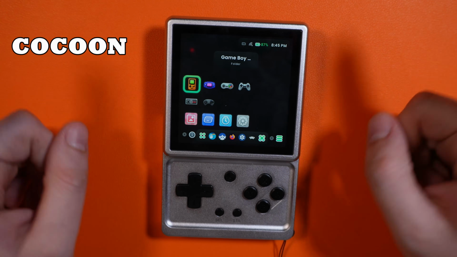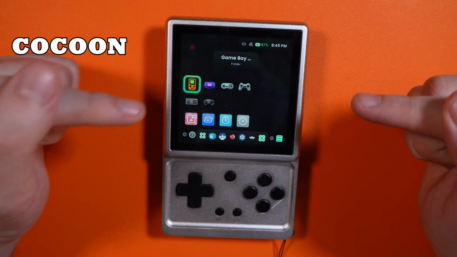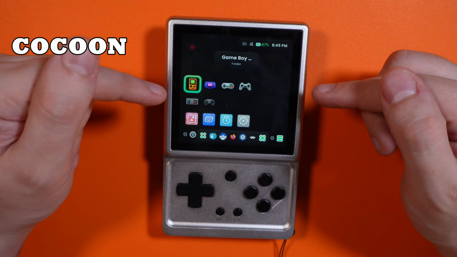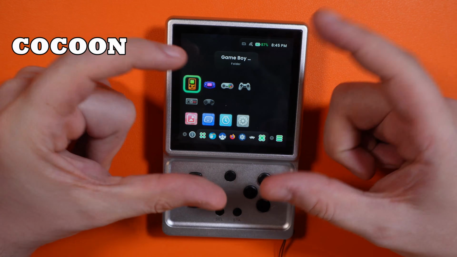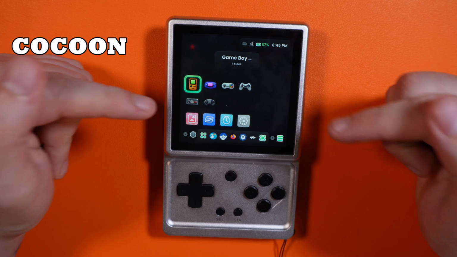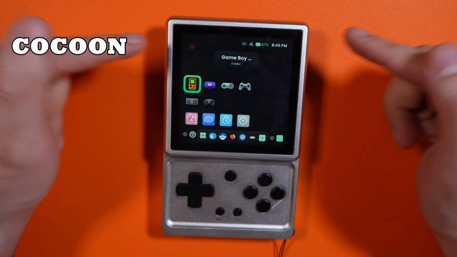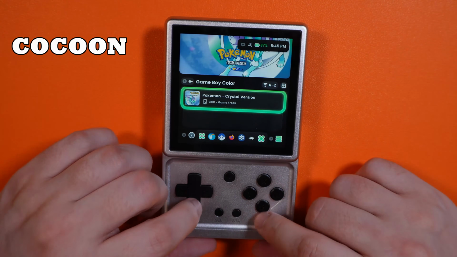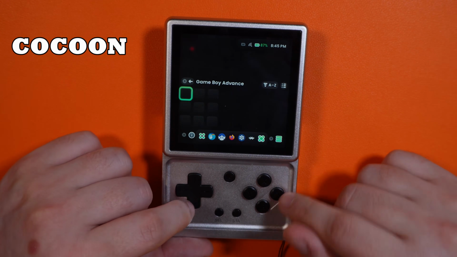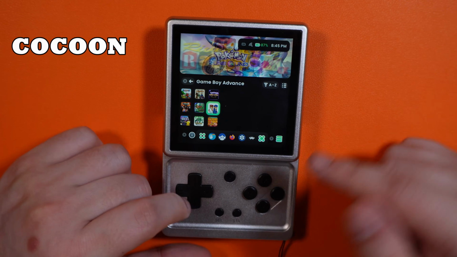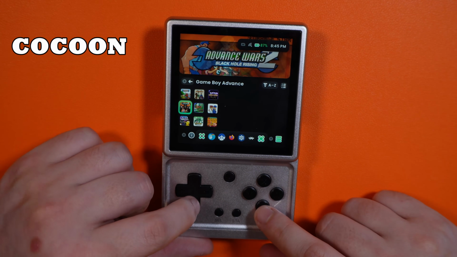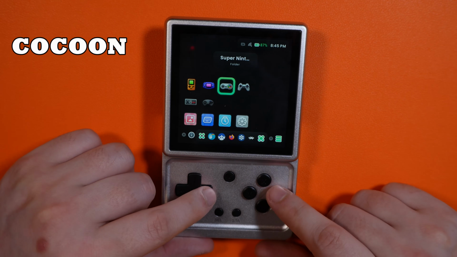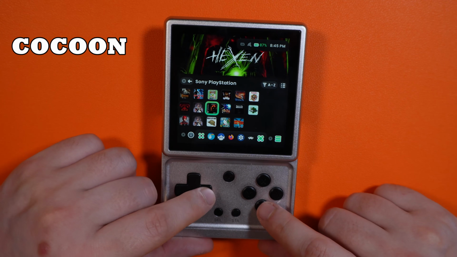Just a note on this as well, this is the 3.0 beta. So if you're using the RG Rotate and you download the latest version that's publicly available, it's going to look a little bit more cramped. So this is a little tease of what's to come, especially when it comes to the RG Rotate and single screen devices. So I can go into a system and then I've got my lists of games there, or you can have a grid style and you get a nice little bit of artwork at the top and your logos. You don't quite get the full experience as you would on a dual screen device, but it looks great and it works.